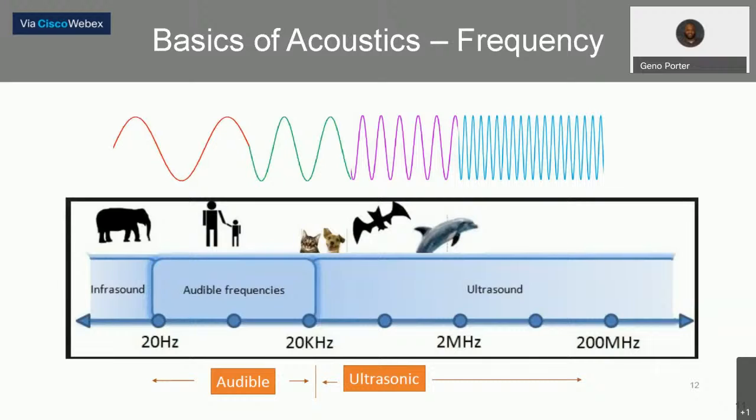Second part is going to be frequency. The more spread out that wave is, like a slinky, the more you spread that out, the lower that frequency is. The more compressed that wave is, the higher that frequency is. So the more expanded that wave is, the lower the frequency, and you're going to have basically a lower sound, kind of like my voice. But the higher that frequency is, it's going to be around the ranges of bats and dolphins, and that's the frequency they communicate on. So on different devices, different living beings, et cetera, you're going to find those frequencies in different ranges.